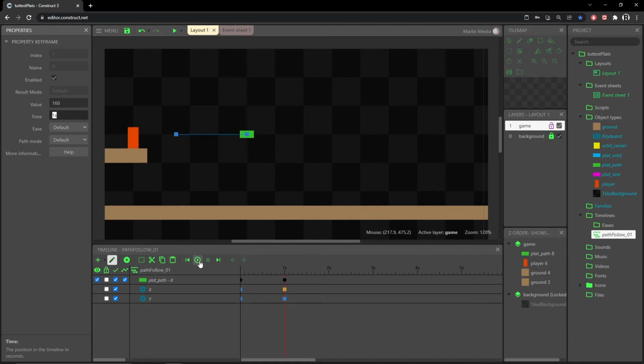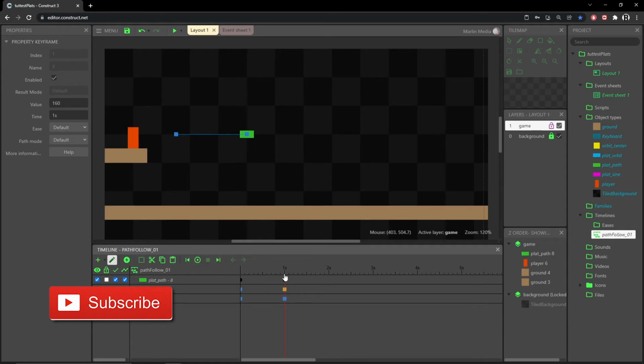And now if I hit play right here on the timeline panel, it shows it takes 1 second to move from here to here. Now the playhead's going to keep playing until it reaches whatever we set it on. And you'll notice that my cursor now has a red circle with a line through it. That means you can't adjust anything. All you can do is hit stop or wait till the playhead finishes.